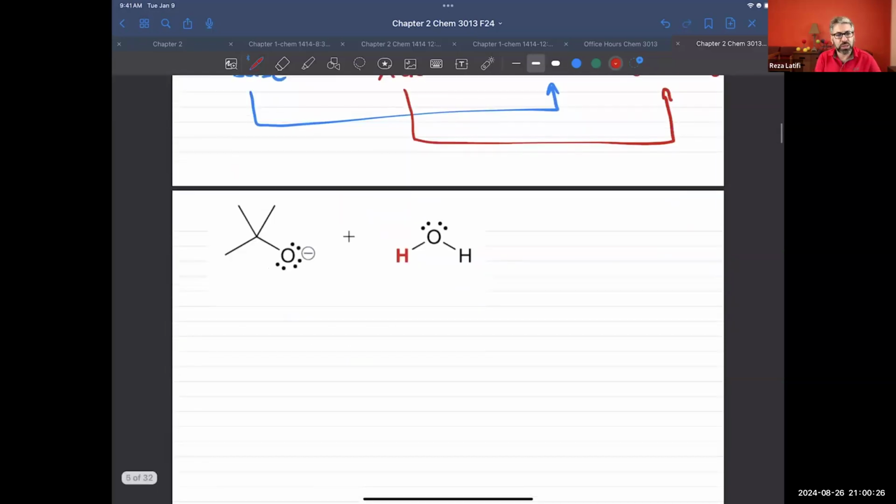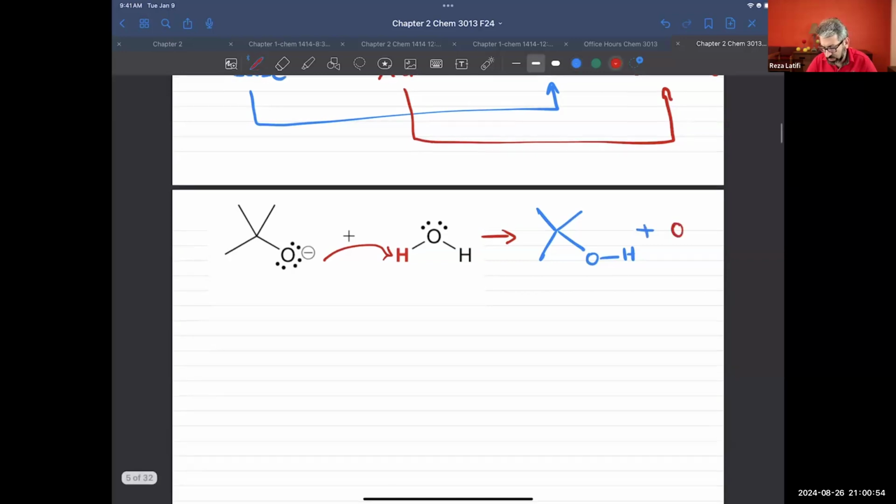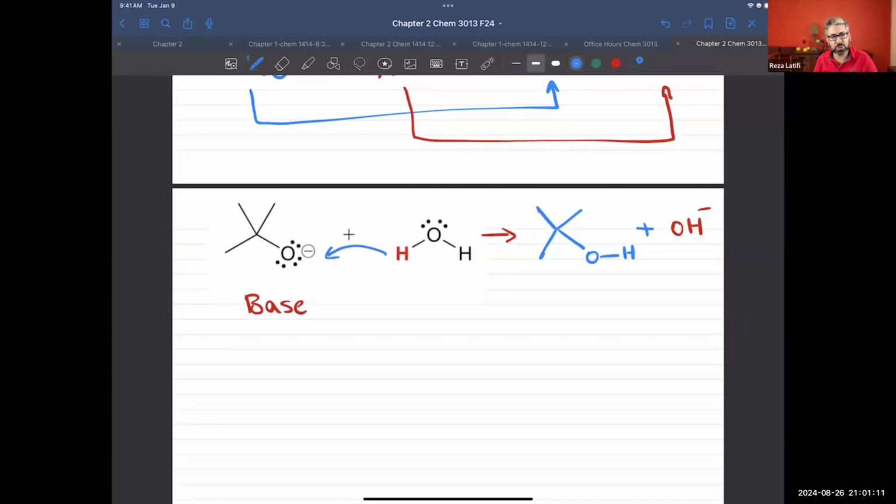Okay, another example. We have an ion. It has a negative charge. This ion is looking for H plus to become neutral, so it's going to take that H plus and turn into an alcohol. In organic chemistry, we call this one tert-butoxide. The ion tert-butoxide reacting with water gives us alcohol plus OH minus. Okay, so this is going to be the base. How do I know it's the base? Forgive me, I should actually draw the arrow on the other side. Because it's accepting H plus from water. So water is minus H plus, and that's going to be the acid, and tert-butoxide will be the base.